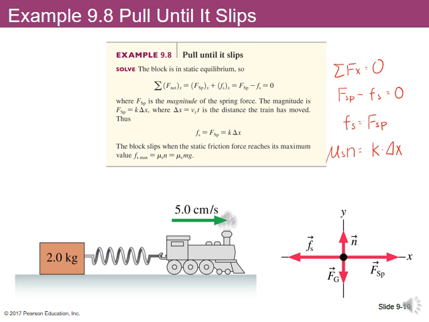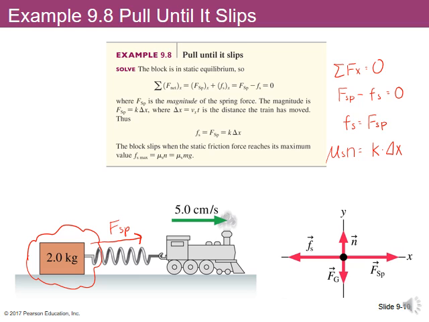But when we're writing it out in a problem like this, we have to think about what direction the force is actually being applied to the block. So remember that we're talking about the block here. As the spring stretches, which way is the spring exerting a force on the block? The spring is exerting a force on the block that way. So when we use spring force in our equations here, we just want to use the magnitude of the spring force, because we already know that it's pulling in that direction. So we wouldn't have to put another negative sign in here.